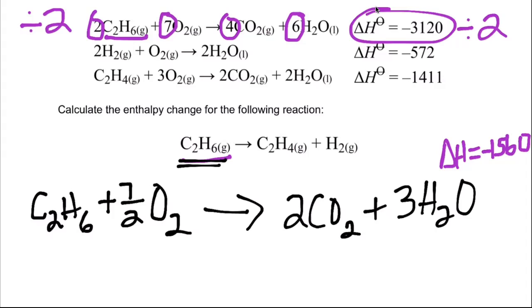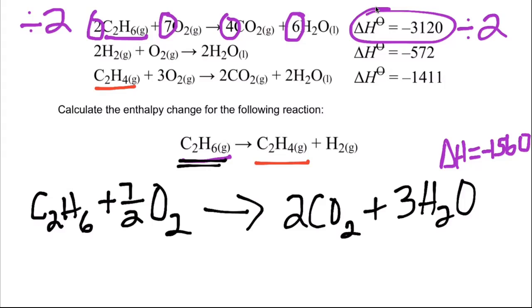So now let's look at what else is down here in this reaction. So that was the only reactant. Now on the product side, I have a C2H4 in the gas form. So let's look for where I see that up above. Okay, it's not in the, we already used the first equation, so that one's done. But of the two we have left, it's not in the second equation, it's here in the last one. The amount is correct, so I don't need to multiply or divide it by anything. The issue is it's on the wrong side. Okay, it's on the reactant side, and I want it on the product side.